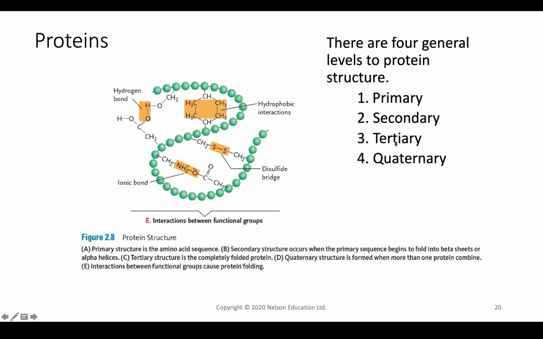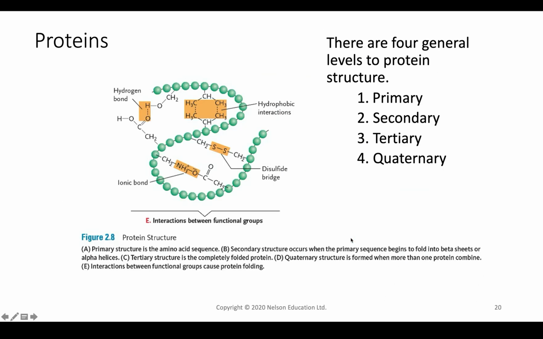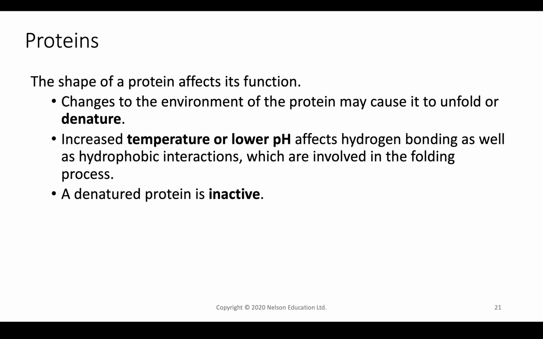Then again, we have that tertiary structure, which is all of these taken together and taken into accommodation. And then the quaternary structure is when more than one protein combines to make the final structure of the protein. And then here's talking about the different interactions, which I just discussed, that can cause the proteins to fold into the secondary and tertiary structures. Okay, so we just talked about the chemistry allowing for specific structures. And remember, form or structure or shape is going to affect function. And this is not just referring to proteins, this is referring to everything in macromolecules, but specifically referring to function of proteins, the shape is going to affect the function.